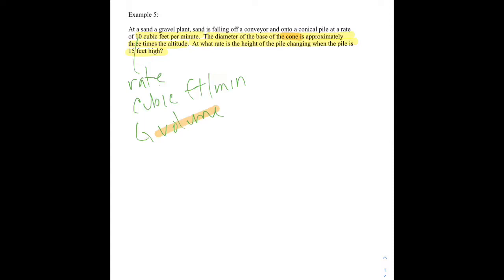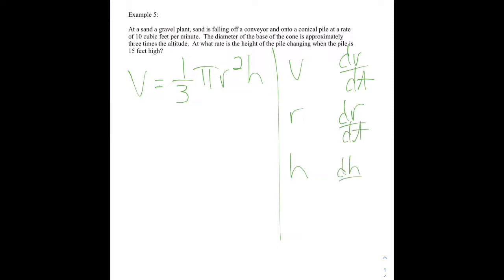So to put this together, I need the volume of a cone. You do not have to memorize the volume of a cone. You can look it up in your textbook. You can ask Siri. You can ask Alexa. But the volume of a cone is 1/3 pi r squared times the height. So this is what is going on in my thinking. I have 3 variables. I'm like, oh no. I have volume, I have a radius, I have a height. So that means we have a dV/dt, a dr/dt, and I have a dh/dt.